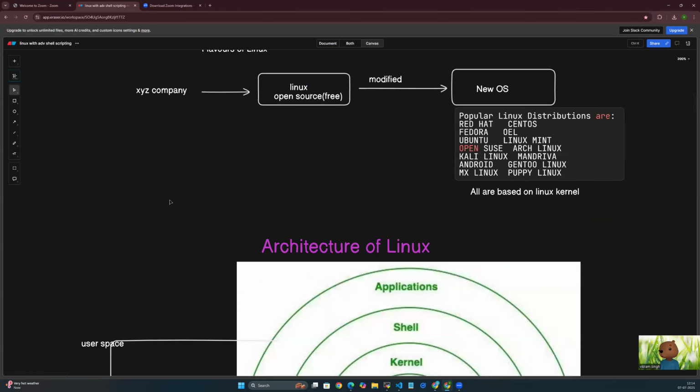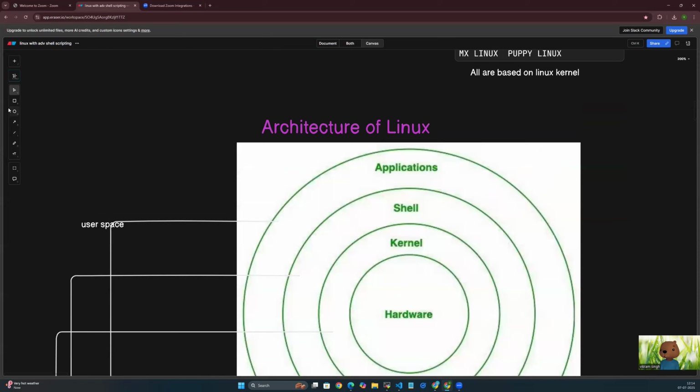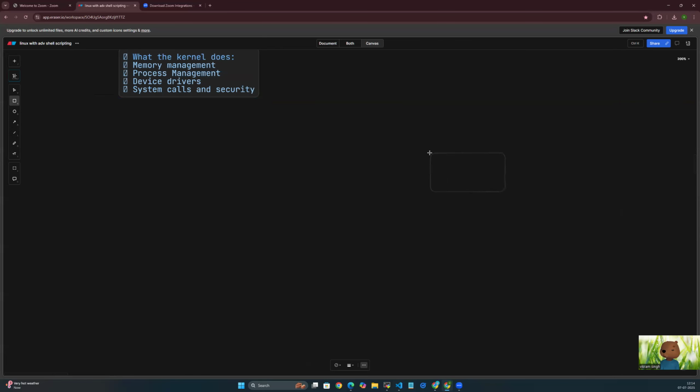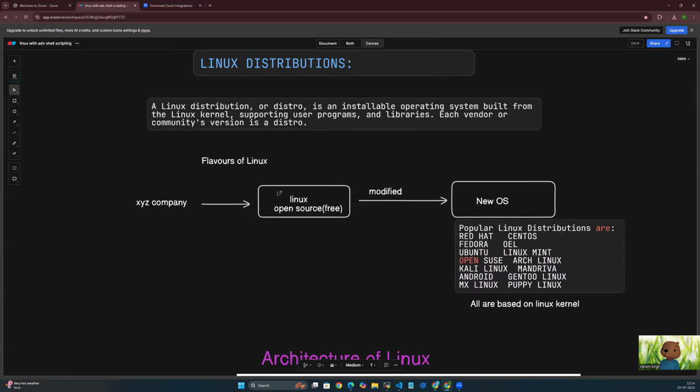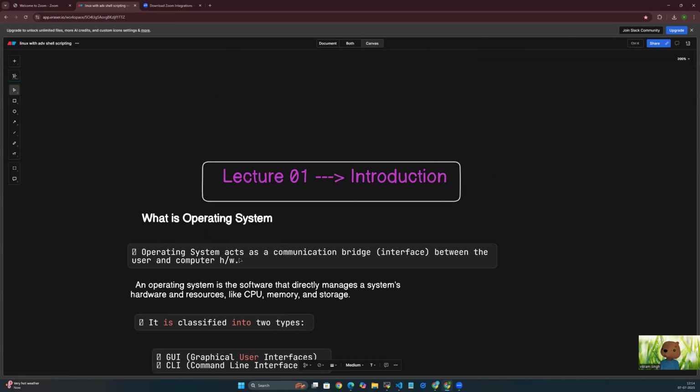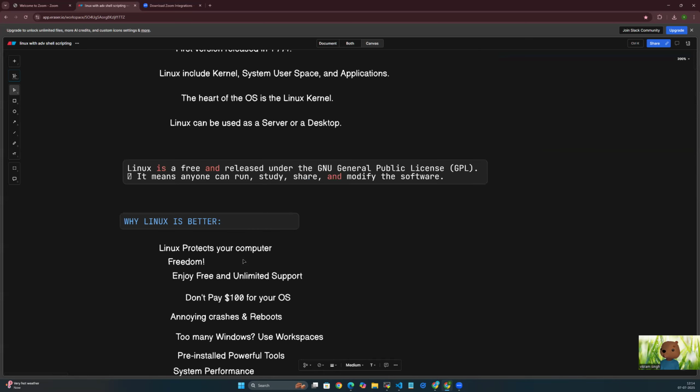Now, you understood? Any operating system is designed like this only. In Windows also, you have a hardware component, and on top of it you have the operating system. The operating system's internal design, internal architecture, could be anything. In Windows it's something else, but it's based like this only. Remember what the OS was: the OS acts as a communication bridge between the user and computer hardware.